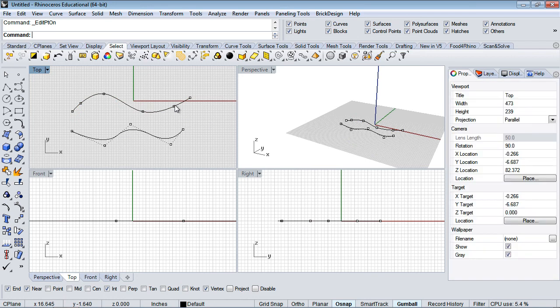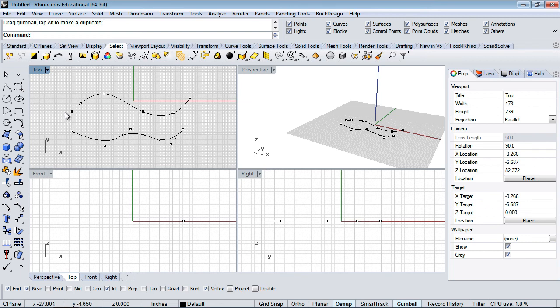So now you can select these points and move them around and edit the curve. But you can see the difference between those two. Personally, I'm almost always using interpolated curves because I want to control intersections and where exactly that line is hitting. But they're both just as good in developing that.